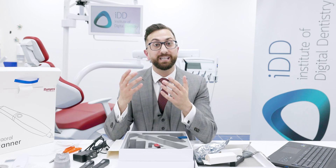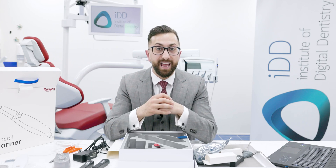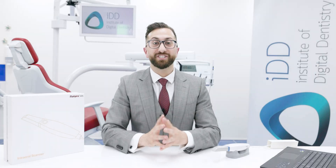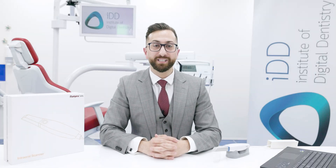So that's everything that you get with the Roonies 3DS 2.0. I would love to hear what you think, or if any of you have experience with Roonies scanners — how have you found it? Let me know in the comments below. That's the unboxing of the Roonies 3DS 2.0, one of the newest scanners from China to enter the market.